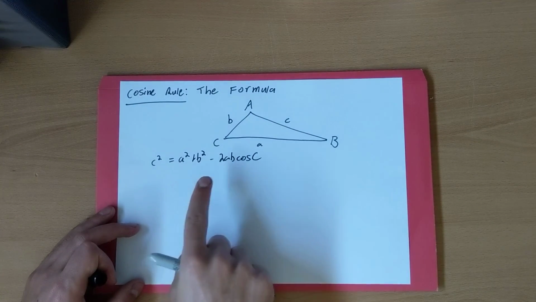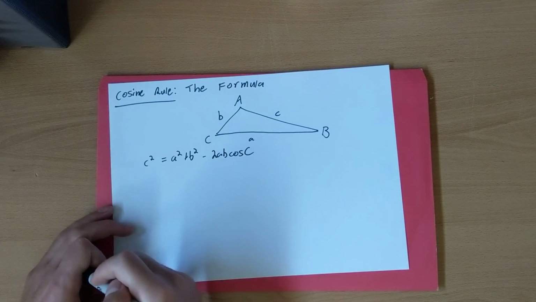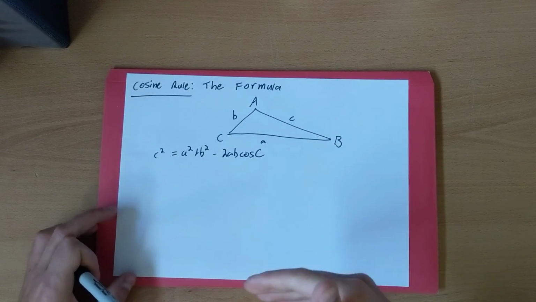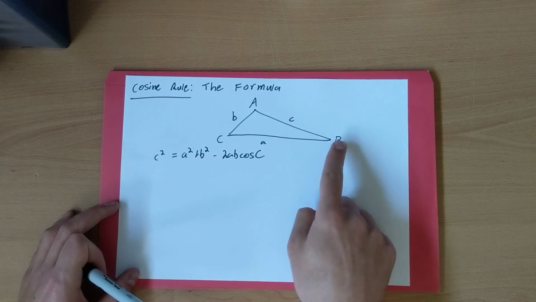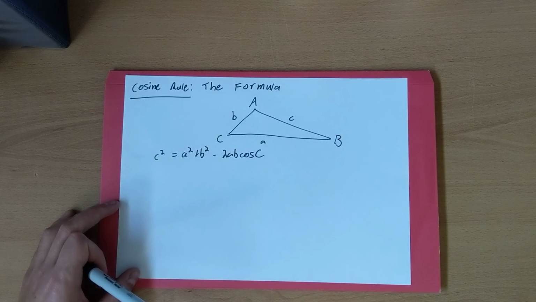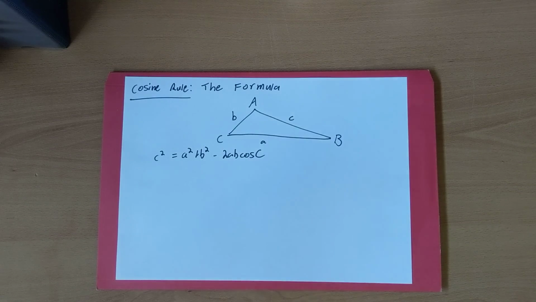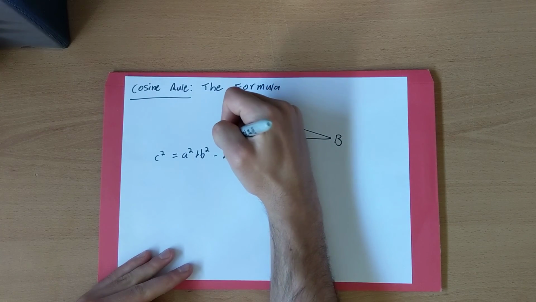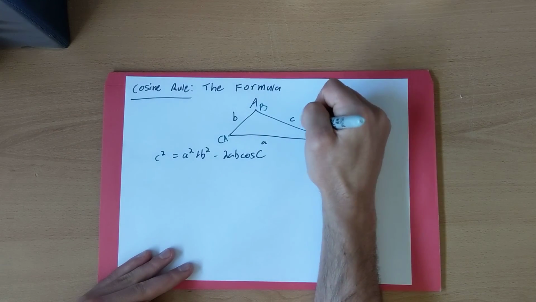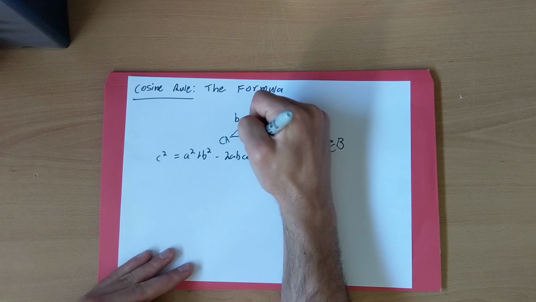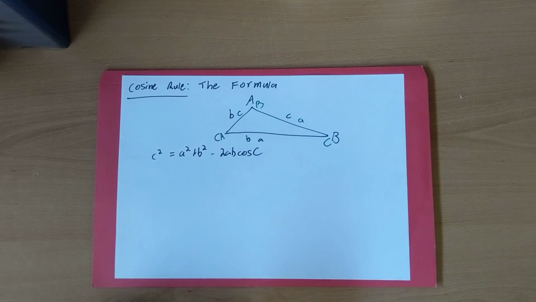Now, that's actually not the way that it's written on your data sheet because of a really important thing to remember, and that is that I have arbitrarily labelled these corners A, B, and C. Which corner is A and which corner is B and which corner is C does not actually matter. I could have just as easily said, let's make that A, and that B, and that C, and then this would have been side length a, that would have been side length b, and that would have been side length c. It's just a way of labelling the different sides.